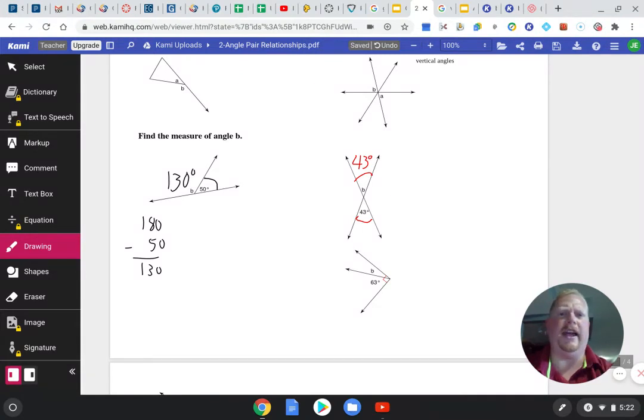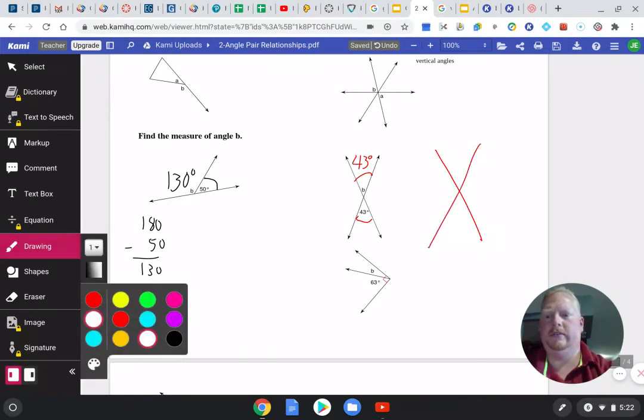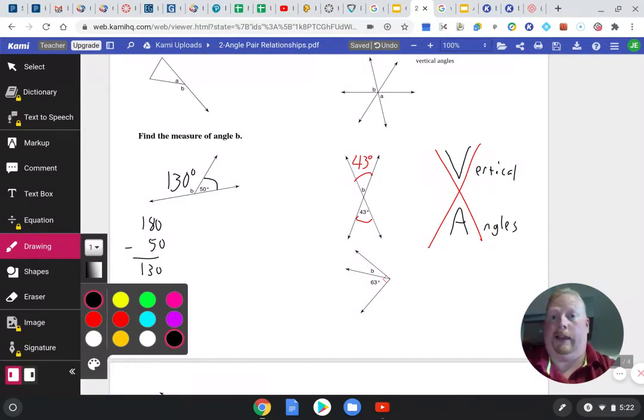And something interesting a student told me a while back, the way they remembered vertical angles is if you draw 2 intersecting lines, it looks like a V and an A for vertical angles. I don't know if that helps anybody, but if it does, it was worth the 30 seconds it took to do that.